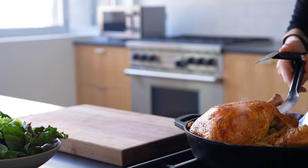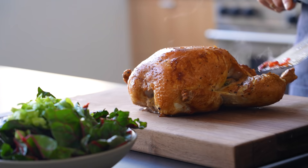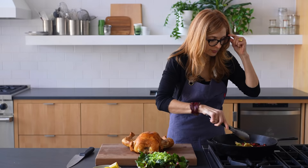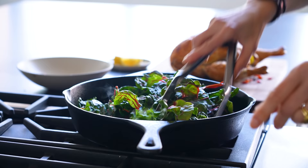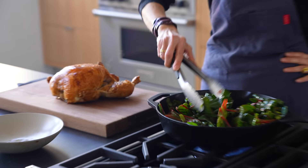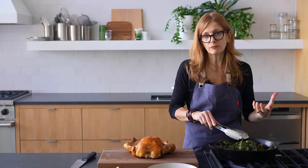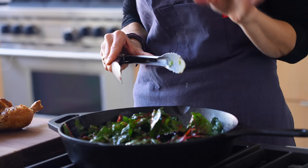I'm going to take the chicken out of the pan and let it rest on the cutting board while we finish up. Look how beautiful that is — look how crisp that skin is. That's the thing about the really high oven. This pan is super hot, holding the heat of the roasting. I'm going to add all my leafy greens and wilt them down in the skillet. If they don't start to wilt right away, just turn the burner on. It's going to absorb all the delicious chicken juices. You want to let your chicken rest for at least 5 to 10 minutes anyway.